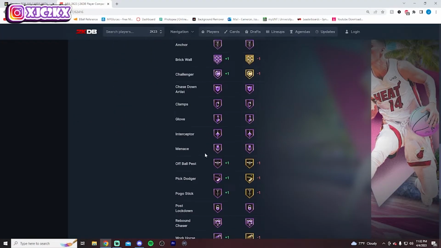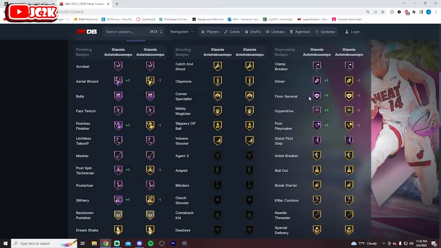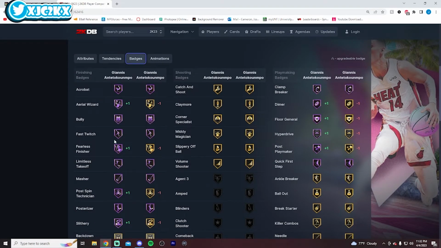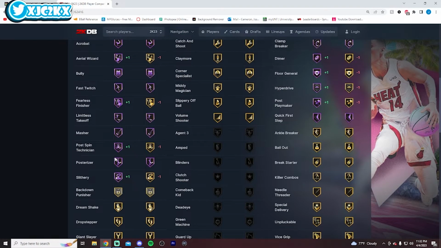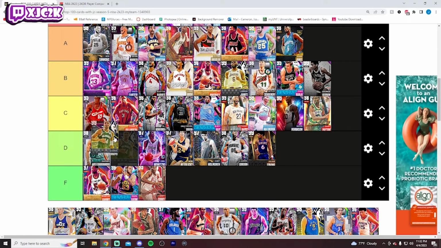But like what Hoffs? Tell me. Brick Wall, Challenger, Workhorse. Are you gonna notice that in game? Dimer. You're gonna be like, oh my god, Post Playmaker, that is huge. Challenger badge, what are you talking about? That's a giant badge. Post Intimidation, that's a big one right there. Okay, fine. They're both D then. I don't care. I'm putting him in D. I think this card is terrible. I do not care. I'm putting him in D.